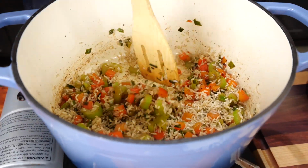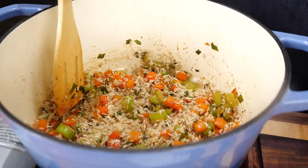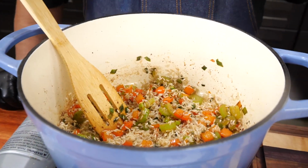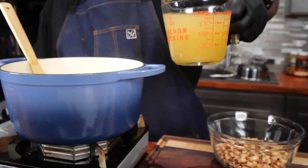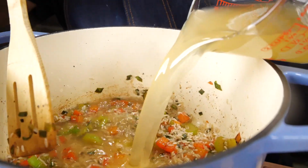So after about a couple of minutes, I just say about 1.5 minutes to 2 minutes, right? We let that cook and then we come with the chicken broth. Okay, so look, after about 1.5 minutes, close to 2 minutes, I'm gonna go ahead and bring my broth in.